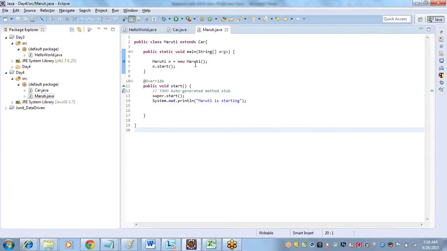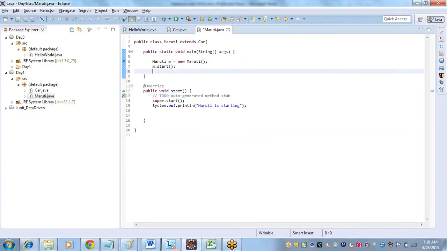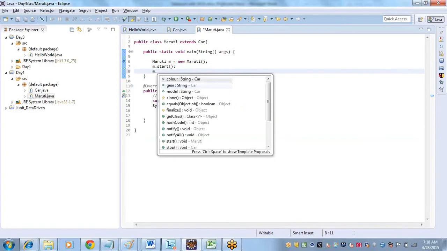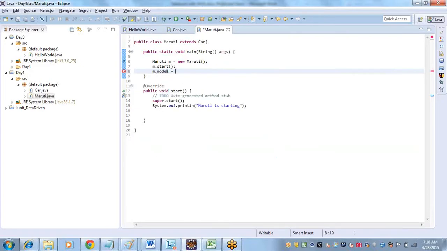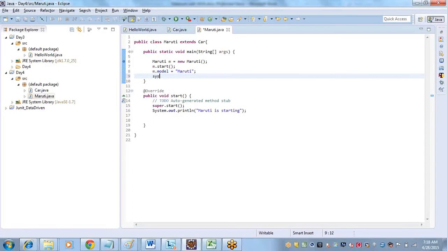Now what I will do is, suppose I write m dot model here. I can initialize it over here itself. And if you try to print m dot model, it will print over here.